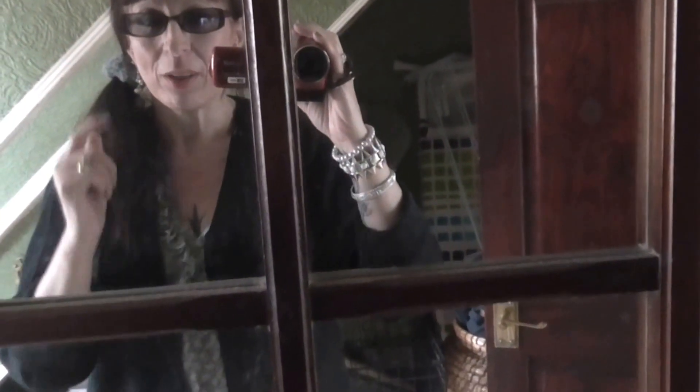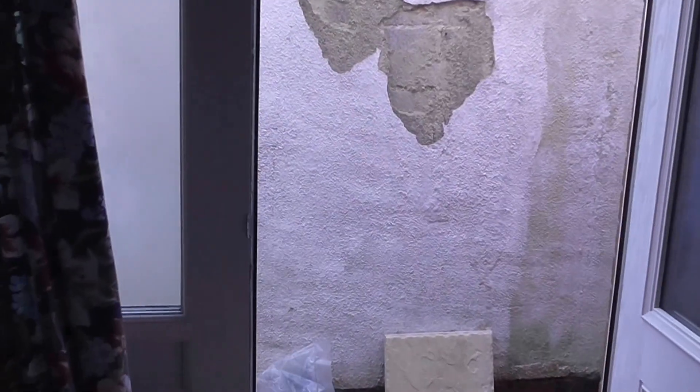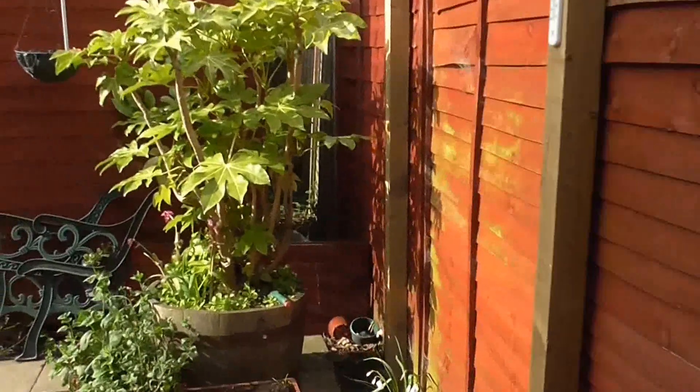Hi everyone — you can't see me very well, it's quite dark in here and my glasses are dark, I've just been outside. This is where I'm going to take you when I pop out into the garden. Another quick garden tour because some things have happened since the last one. Excuse my messy kitchen and next door's garage mess as we head out the door.